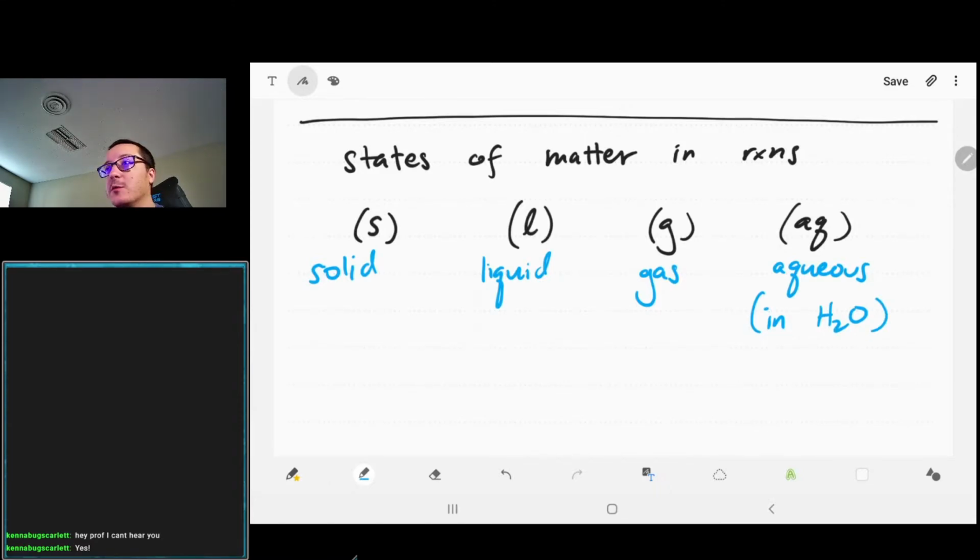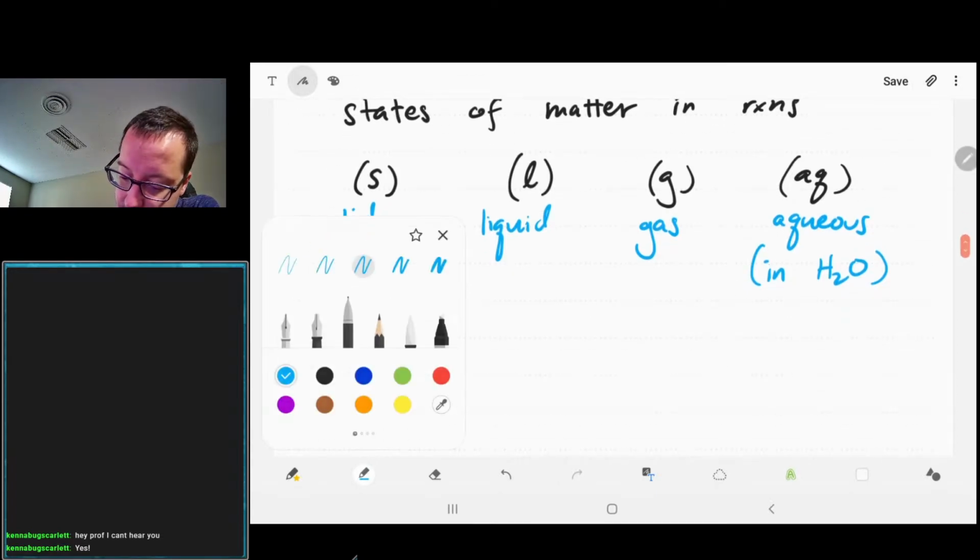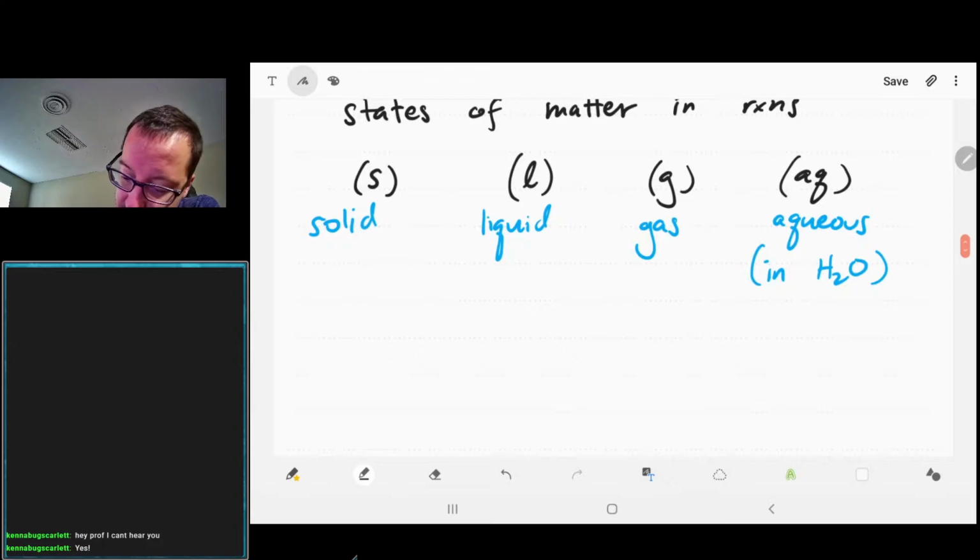And so aqueous reactants are very common for us. So we're going to see that solids will not really be able to react by themselves very easily. Since a lot of the compounds we deal with are normally solids at room temperature, we dissolve them in water to be able to have them react with each other. Because things in solids, remember, can't move around. If they can't move around, they can't react. So typically we're going to see aqueous as a very common state of matter for us. So, how do we know what the state of matter is going to be?